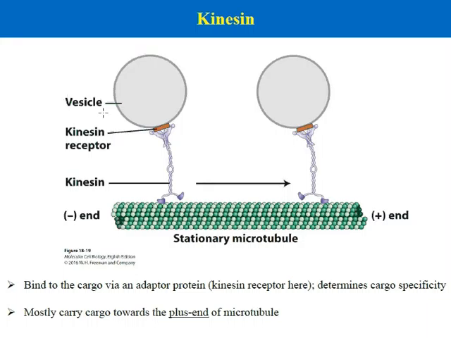Now there is something called a kinesin receptor, which is another protein, so it is actually not part of the vesicle; it is a protein that can associate with a certain type of vesicle. It is believed that this kinesin receptor is the one that controls specificity. So certain kinesins are able to bind certain cargo, because certain kinesins can specifically recognize the receptor. And then the whole thing starts moving along the microtubules.